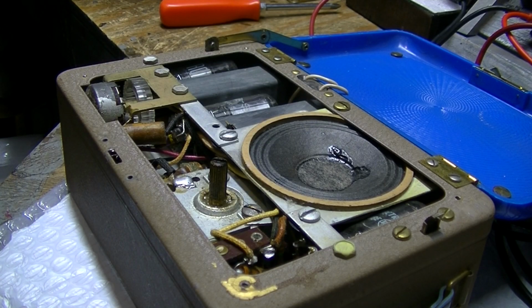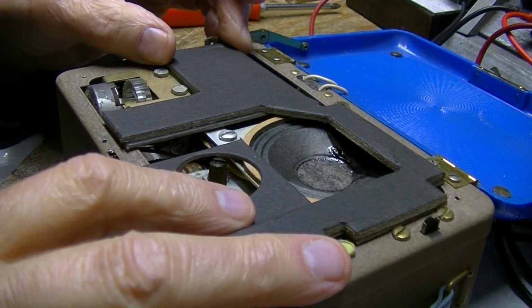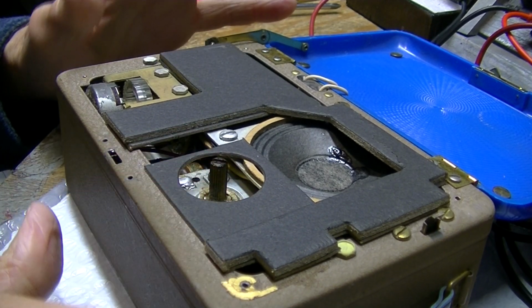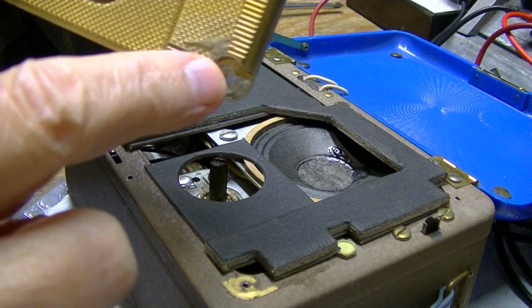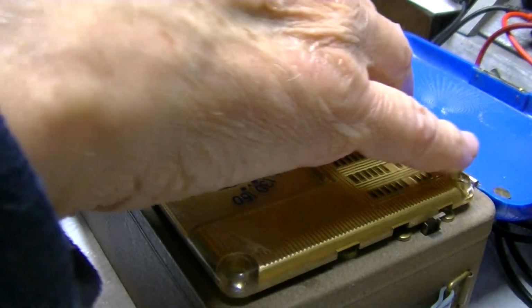So I'm going to err on the side of caution here, and I know what I've got to do, and this is primarily what this video is about and why I am doing this today. There's nothing like video to watch where everything goes. So all I did is take four little tiny screws that go in the corners here out, and they are very, very small.